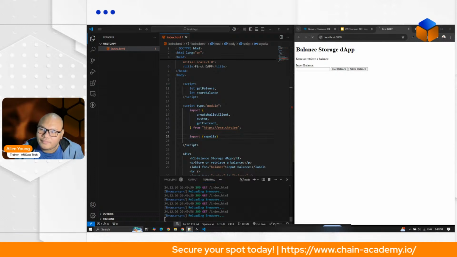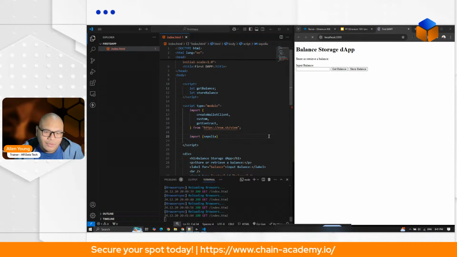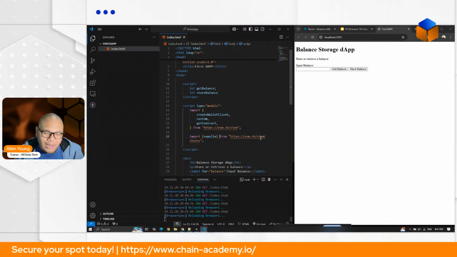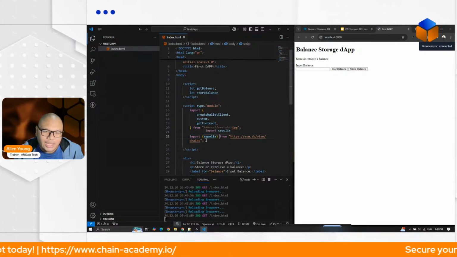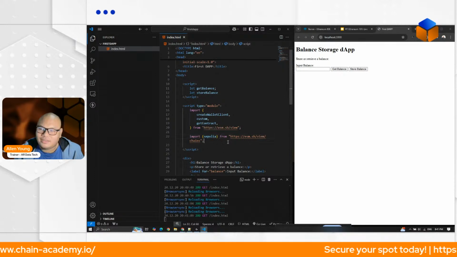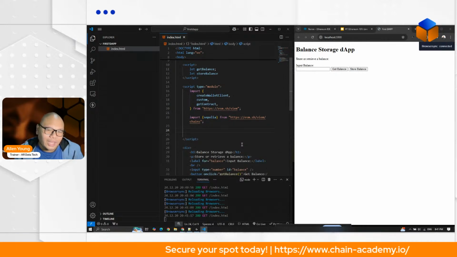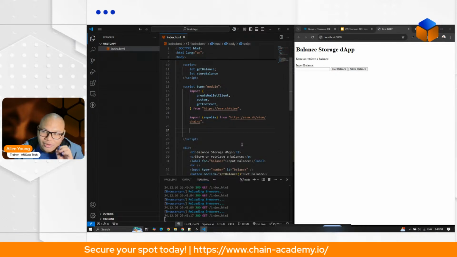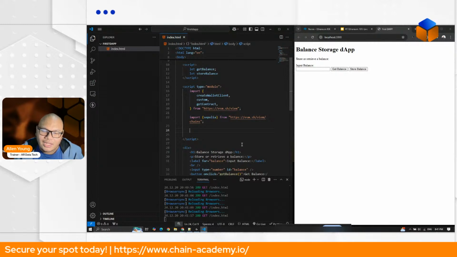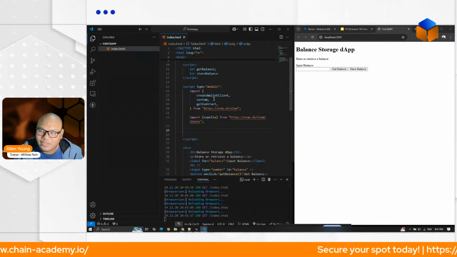Okay. So Sepolia from the same website, but you have a slash chains. Okay. So we are connecting with this. So we are done importing the codes that we need. Now we need to configure, okay, the configurations for these functions we have called, or these modules we have called.